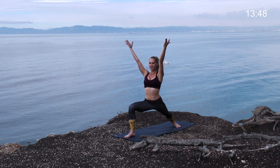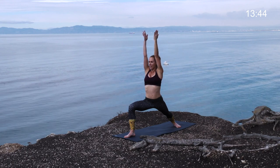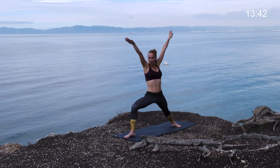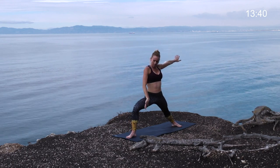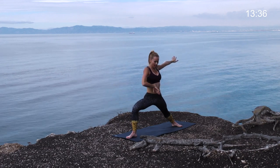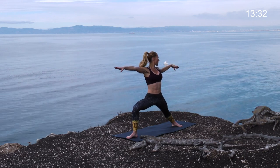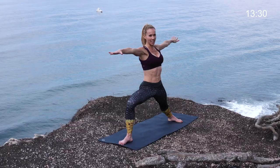Shoulders down. Very good. Take a breath, inhale, reach your fingertips together. Exhale into warrior two. So make sure your inner thigh is pulling back. This hip is pulling back, lengthening through your tailbone. Relax your shoulders. One arm is reaching one way, the other arm equally reaching the other way.